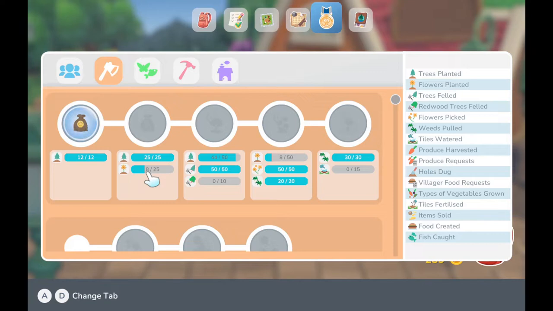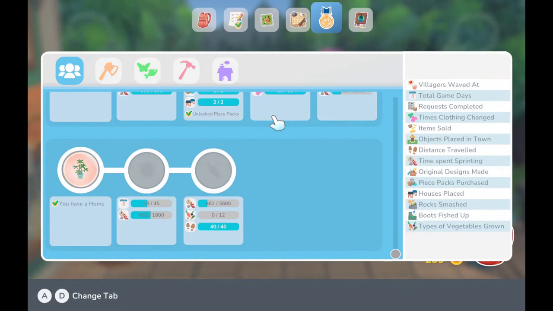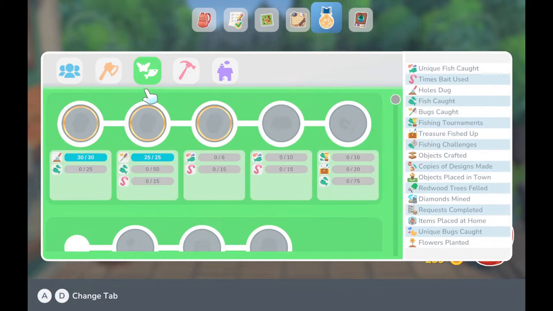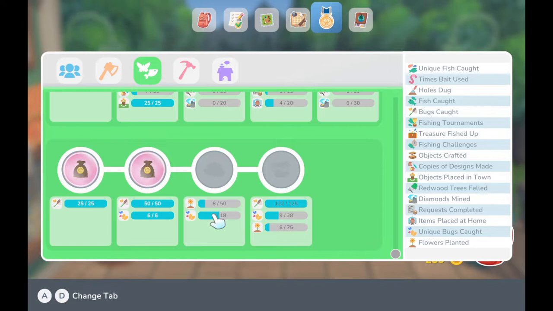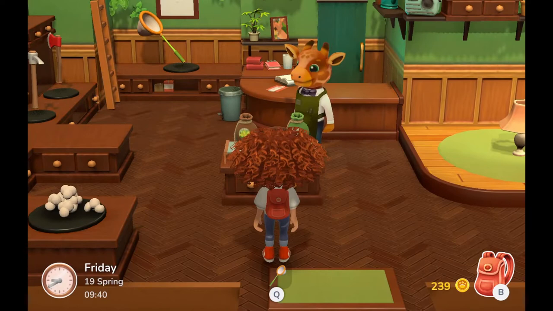Alright, we can do this one. We need about 20 some plants planted. We just need some seeds, that's all. We haven't unlocked fishing yet. Catching bugs and planting flowers. Alright, so it looks like planting flowers is our goal for today. So let's buy some seeds.